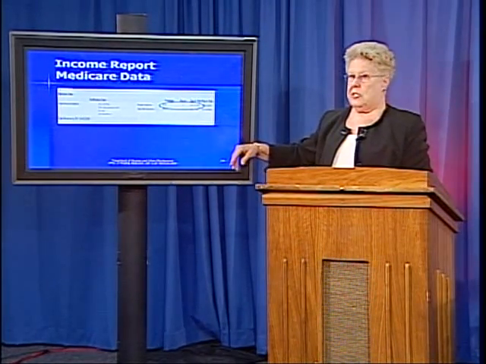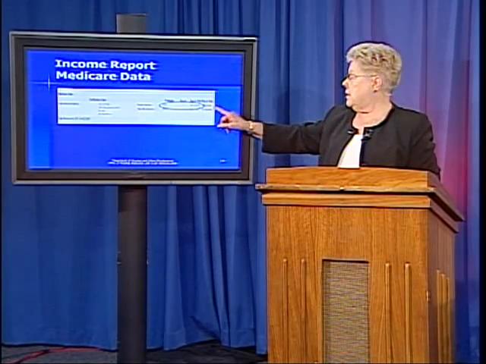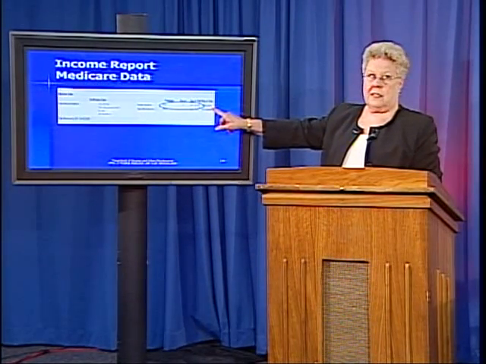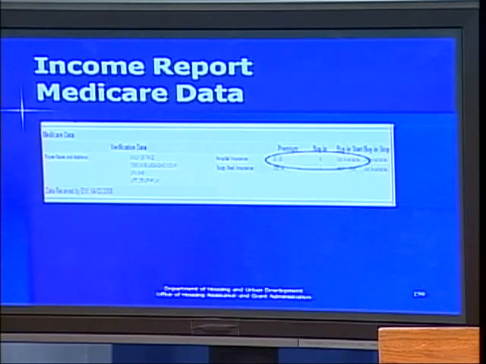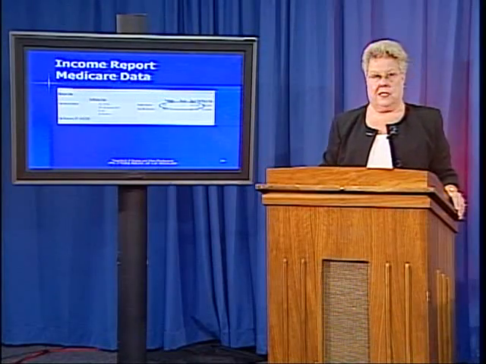If the third party stops paying the benefits, then there'll be a date in the buy-in stop column. So this is important because if somebody else is paying the premium on behalf of the tenant, then the tenant cannot claim that premium amount as a medical expense. If the tenant is actually paying the premium themselves, then it is an eligible medical expense deduction.